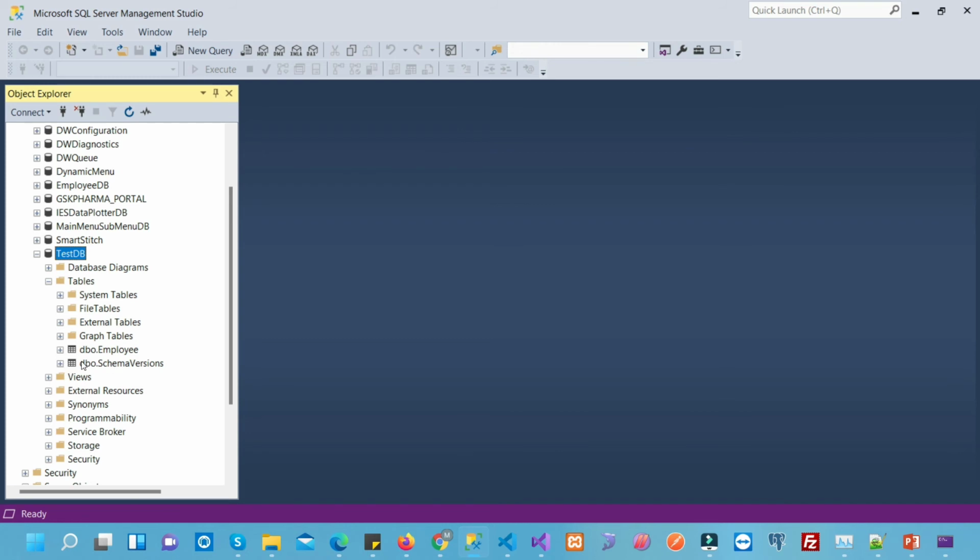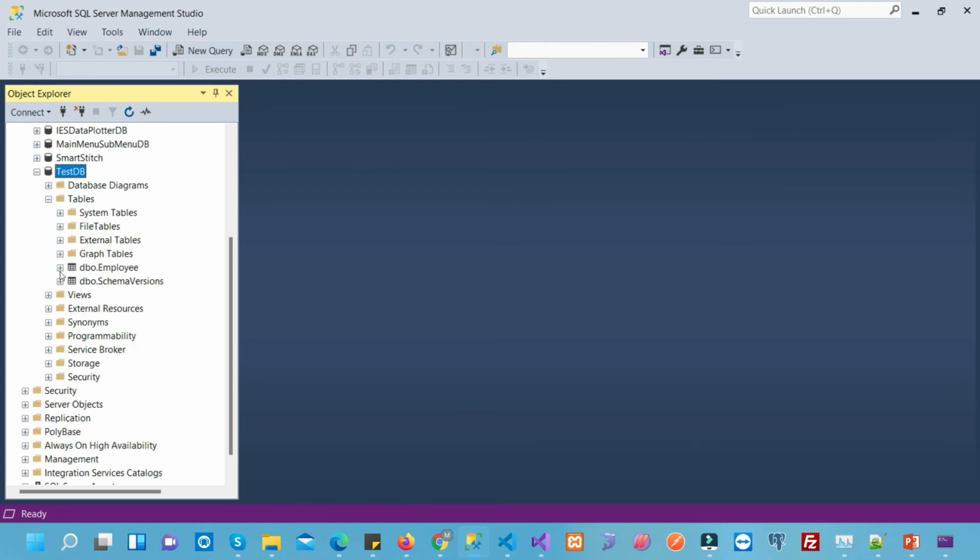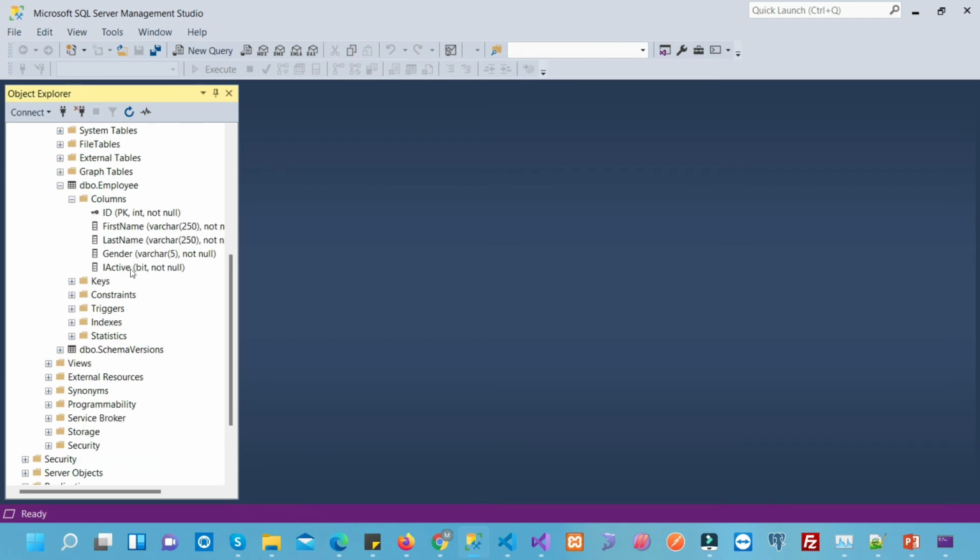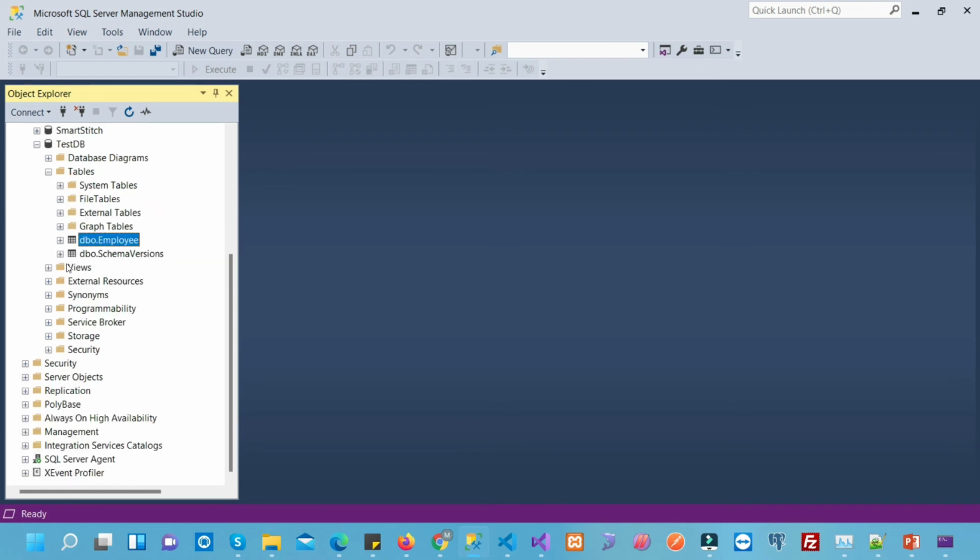It has created two tables. One is for the scripts that we have provided, and it has created the table employee successfully. And then the DbUp utility has created its own schema versions control table.